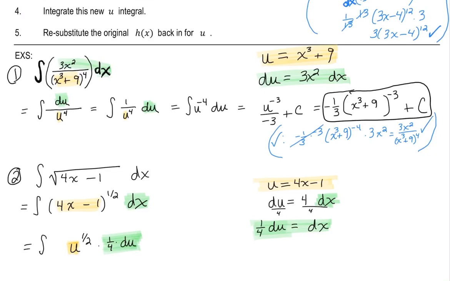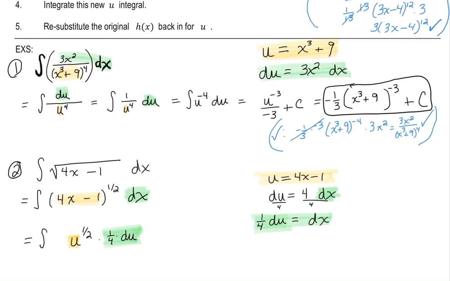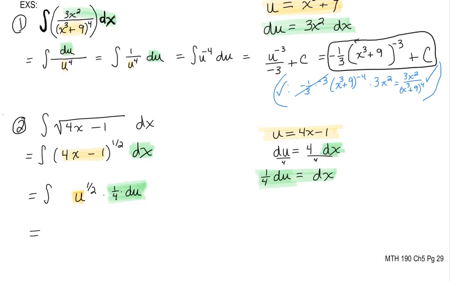Now for emphasis, I put in a couple little dots there. I just want you to be aware this is all multiplication. So I wanted you to see the direct linear, yellow to yellow, green to green substitution. But in the future, since these are all multiplication of factors, I will probably immediately factor out that 1/4 as a constant multiple in front. So this is probably what you'll see me do more often as we move forward. All right, but this looks great.